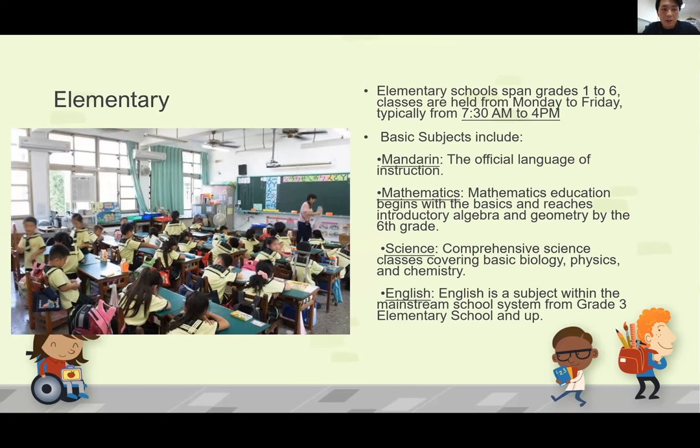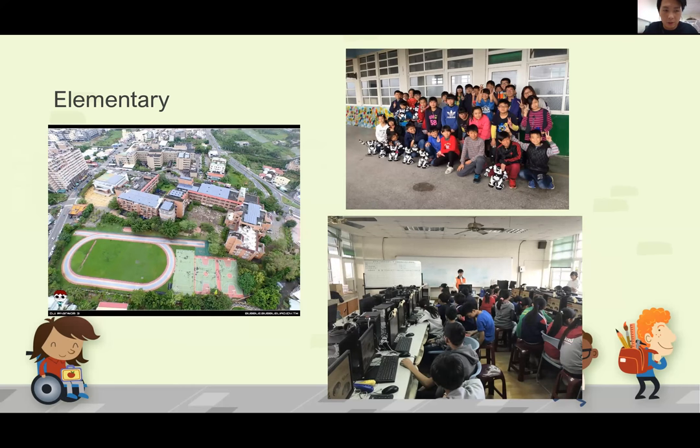First, the elementary part. Our elementary school spans grades 1 to 6, different from Western countries. We usually have school from 8 a.m. Monday to Friday. Our basic subjects include Mandarin, mathematics, science, and recently English. English was not in the elementary system until recently, about 10 years ago. Usually English was in middle school, not in elementary school. And these are pictures of some of our elementary schools and their computer classes.